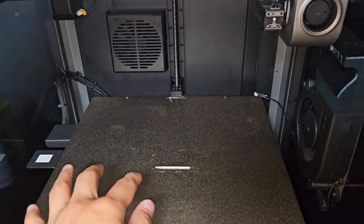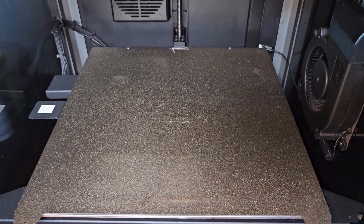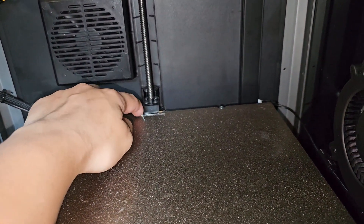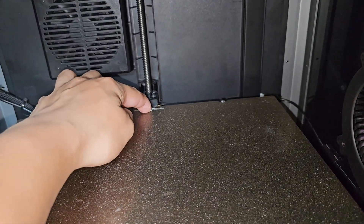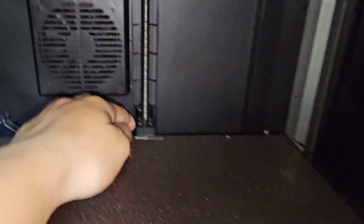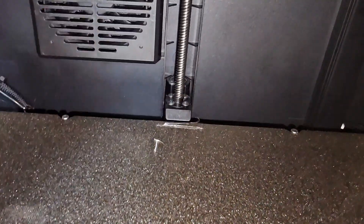Here's the K1 Max. This one thing on the build plate of the K1 Max is pretty much ruining your first layer — it's this purge line or this nozzle wipe area over here. Before Creality designed their K1C, they designed the K1 and K1 Max, and I don't know why they did not think this through. They decided to make the nozzle wipe on the bed itself at the very back. As you can see here, there's lots and lots of filament stuck right there. When you start a print, it comes here, it probes, it goes here, it probes, and then it does the wiping.